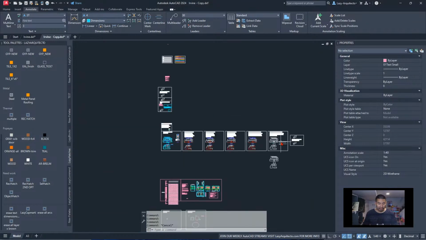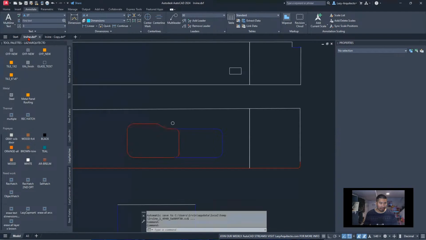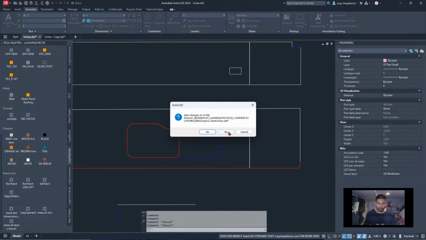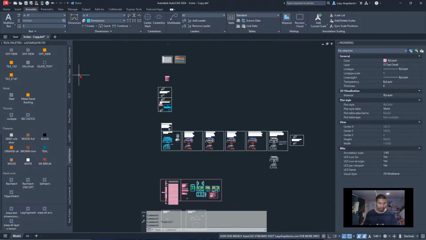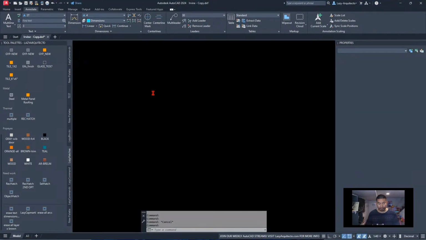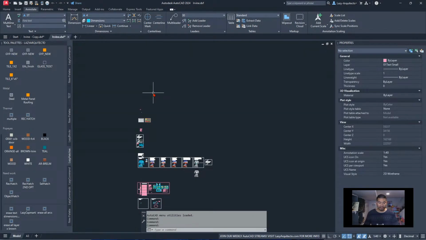All right, so again, we're gonna create a macro. I created a copy, so I'm gonna close this so you don't get confused, close that out, and go back and reopen this drawing right here. Again, it's the same drawing, but to keep things organized, I created a copy.